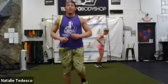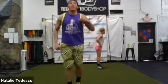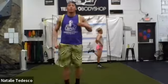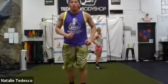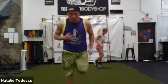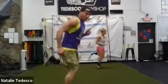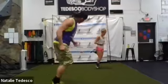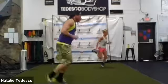Nice pace here. And then a couple seconds. And kick it up. Popping our legs. Still not full speed. And 3, 2, 1. Yep. Lean forward, get that kick in. Keep those knees bent.